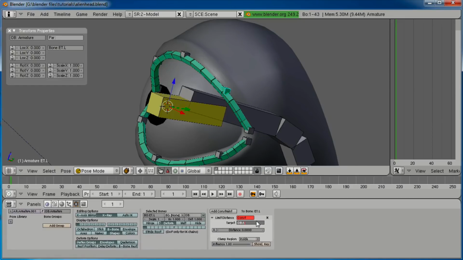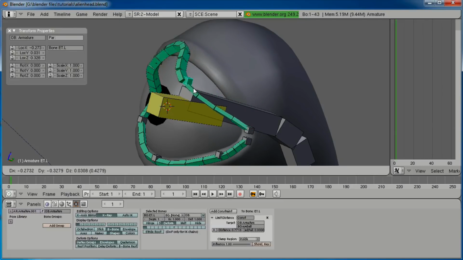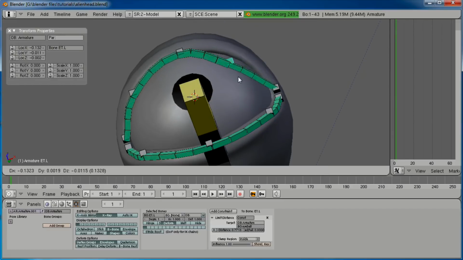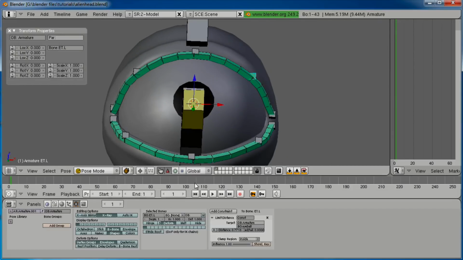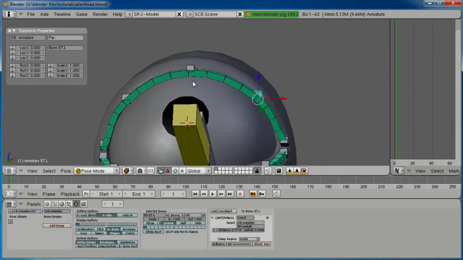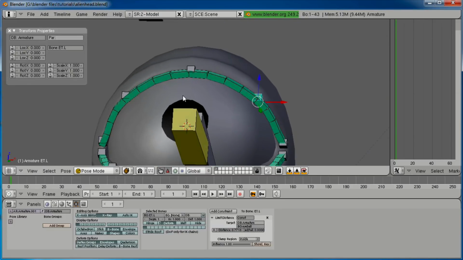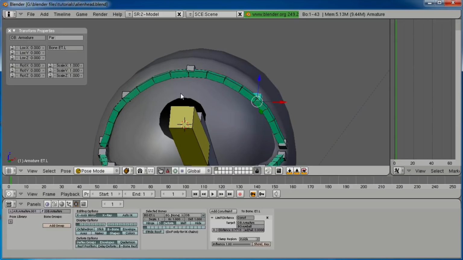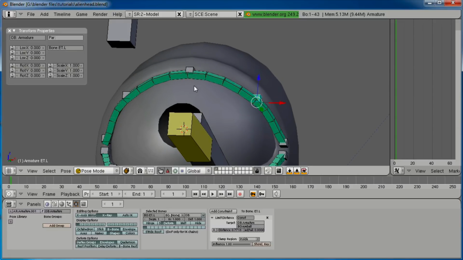Oh, yeah. You've got to put armature in object. There we go. And then the bone is going to be eyeball. There we go. Okay. So now I can't move it anywhere except on the surface of the eyeball. If I try to move it, actually grab the medium point, if I try to move it out, it's not going to go out. It's just going to go back along the surface of the eyeball. So that's how you get the sticky eyelids to stay on the eyeball so you don't get some weird spaces in between them.